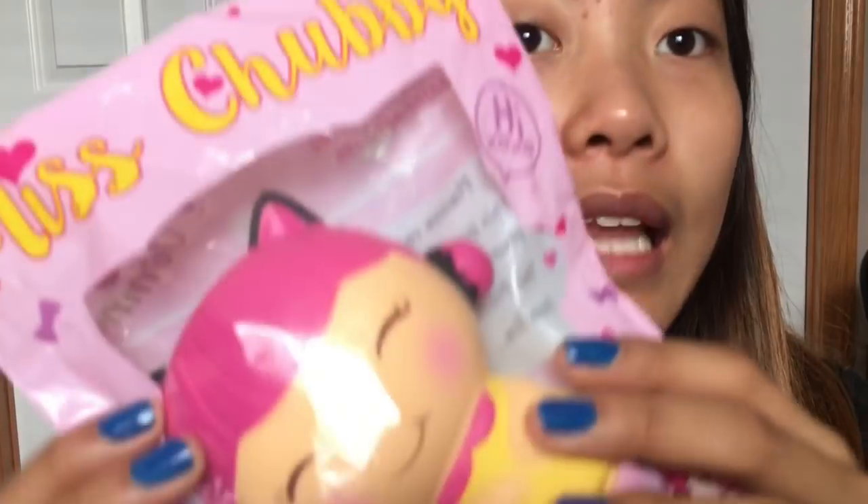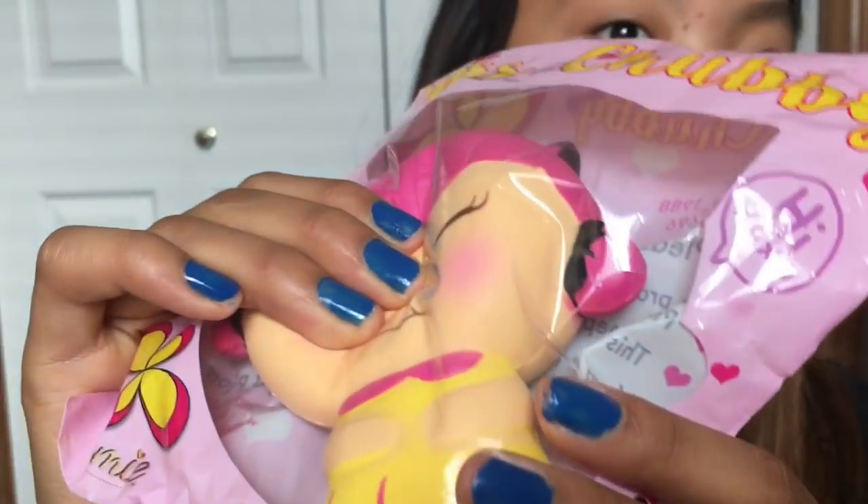I ordered one last item and it is Miss Chubby. I'm going to be 100% honest — I didn't really want this squishy, but I am so, so glad I got it. I just want to show you how soft and slow-rising it is. This squishy is honestly one of my softest squishies ever, and I'm just really glad I got this because it is one of those holy grail squishies.